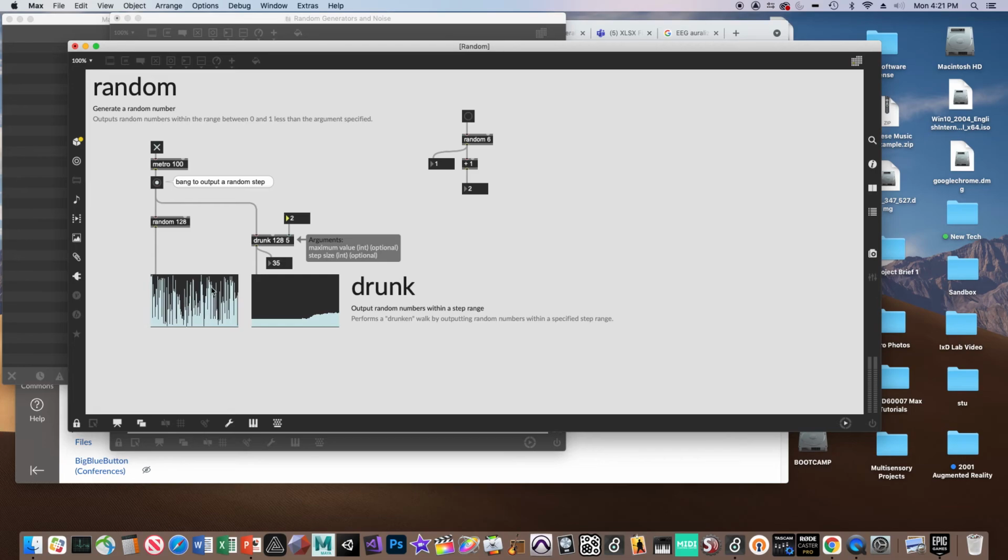And of course, you could make it look like that as well. You could say, I want the random range to be anywhere between 0 to 128, and then you would get something that approximates random. But you can do all of these things in between. Which is very cool.